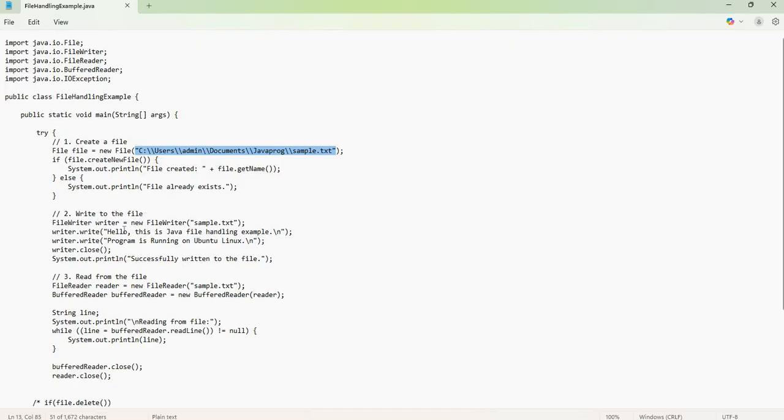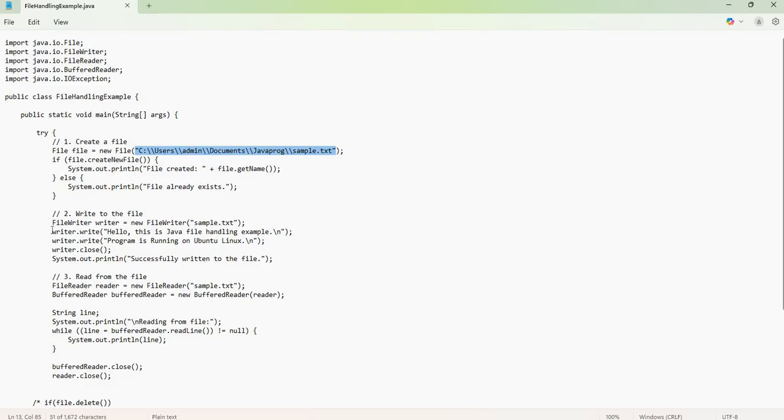Next is write to the file. We are writing some text in the file. FileWriter writer is an object of FileWriter, equal to new FileWriter of sample.txt.